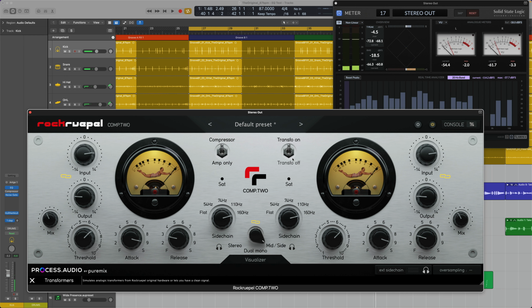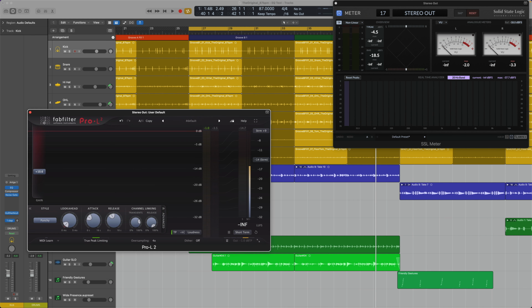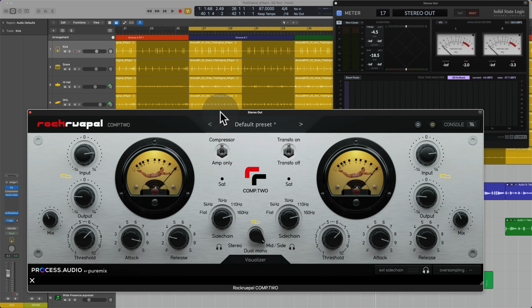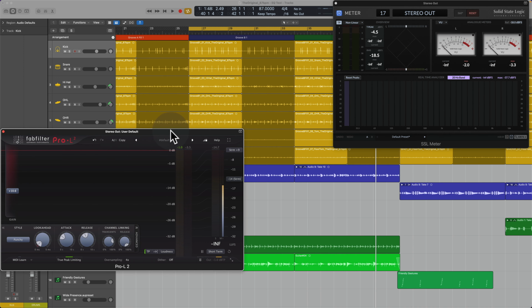Sure, we're losing a little bit, but it's not such a wonky ship that's kind of all over the place. We're like, yeah, the music is good, the drummer's good and handles all that, but it's kind of like a disjointed boat that rocks a little bit. And if we bring back now both, Rockruepel followed by a little bit of limiting kind of blends it together.